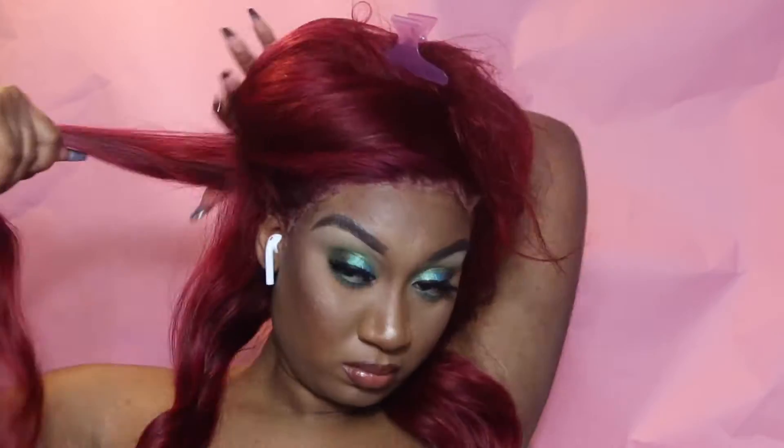Now I'm going to get my wand curling iron and wand curl all of the hair to get my desired look. This process is pretty tedious — you take a section of hair, wrap it around the curler, hold it for about 15 to 20 seconds, then let go. If you want a stronger hold I'd suggest using some holding spray. I typically don't use it because I don't like my hair to feel crunchy or put too much product in, but if you want your curls to stay all day or for about three days, use a holding spray.